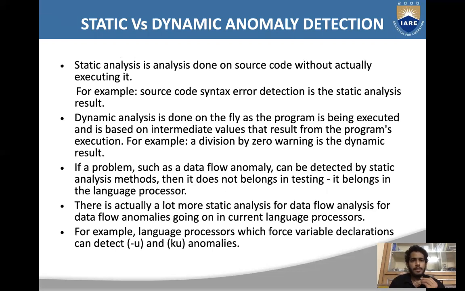Now, static analysis is the analysis done on the source code without actually executing it. Dynamic analysis is done on the fly as the program is being executed and is based on the intermediate values that result from the program's execution. If a problem such as a data flow anomaly can be detected by static analysis methods, then it does not belong in testing. There is actually a lot more static analysis for data flow anomalies.